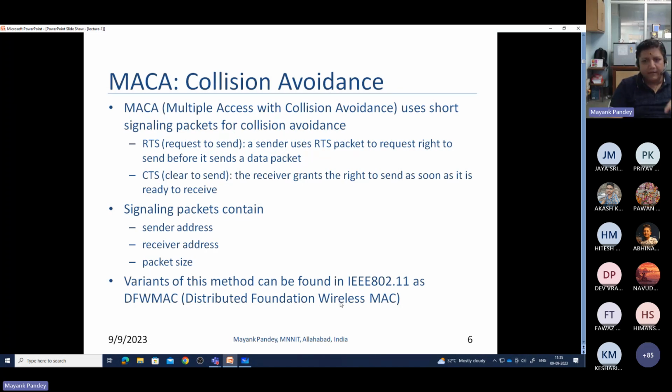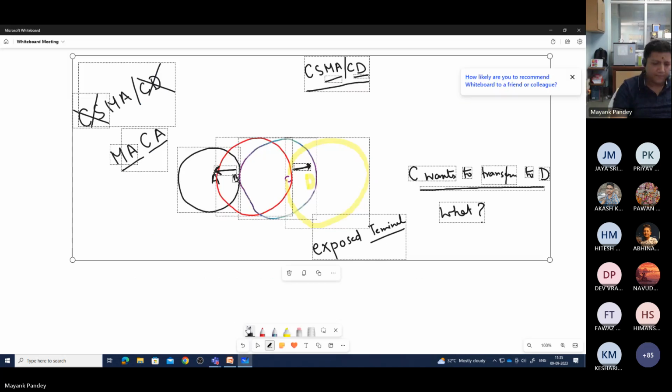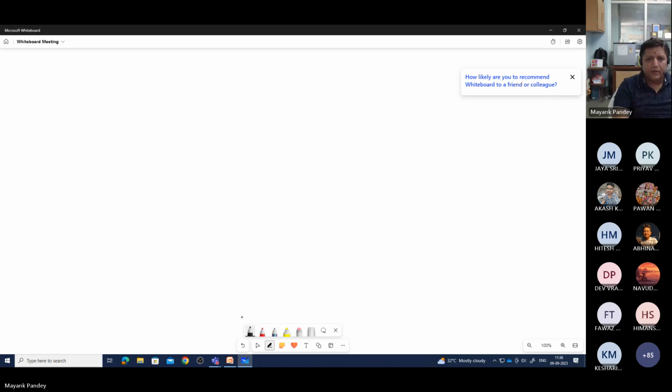So let's see, using RTS and CTS, can we solve the hidden terminal or exposed terminal problem? Let's see that example. Let me draw that again.